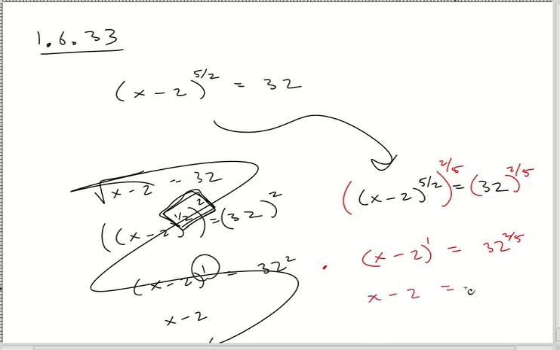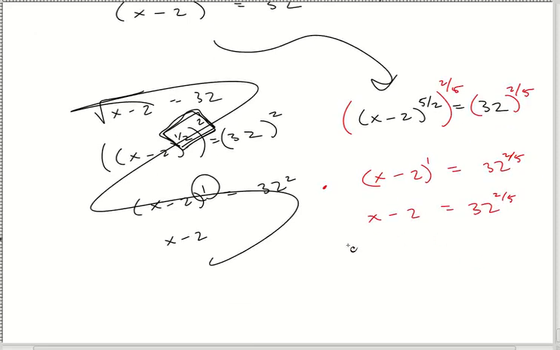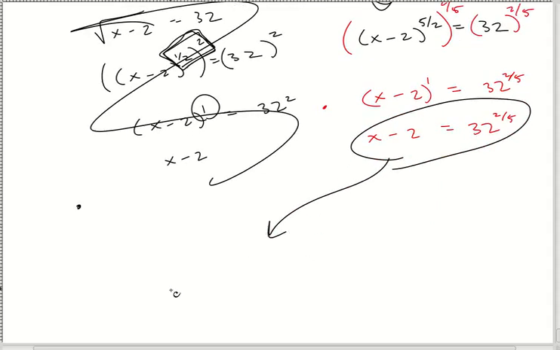Again, with a 1 power, you do not need the parentheses anymore. So that's what I'm doing. I'm kind of canceling it, I guess you could say. There's a couple other explanations you can go with, but 5 halves, 2/5, they cancel, leave a 1, we're cool. So we like this guy. Much easier than what we were working with originally.